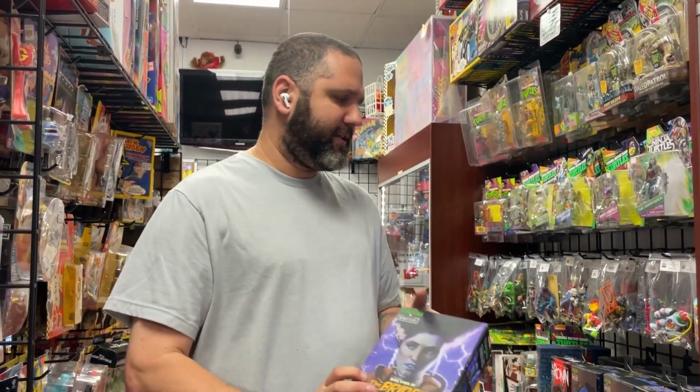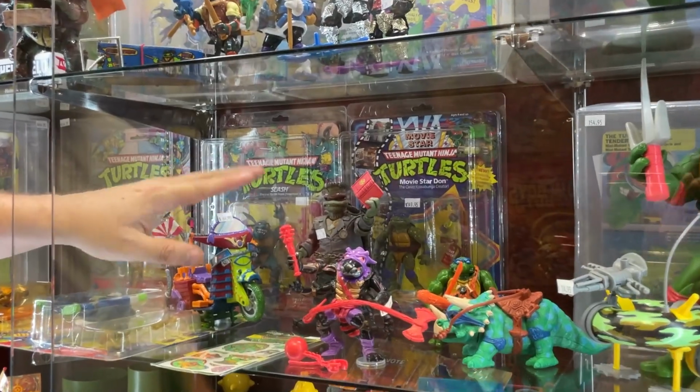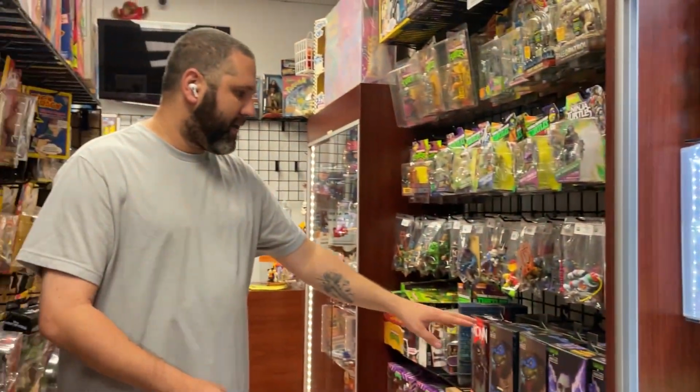There was a Bride of Frankenstein then. The Frankenstein was also a Michelangelo. It was not Raph. It was actually Frankenstein Michelangelo back then. But the Hunchback figure is a new concept for the turtle community. Casey Jones as Phantom of the Opera, I think it is. That is also a new concept.